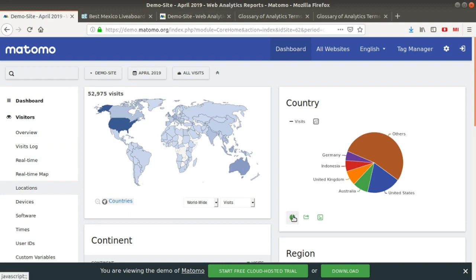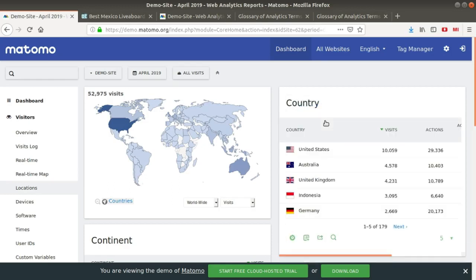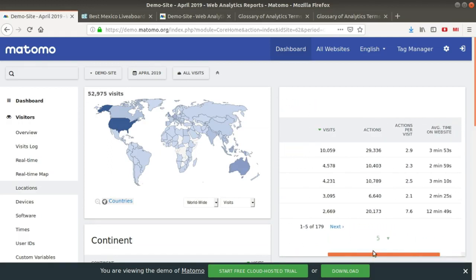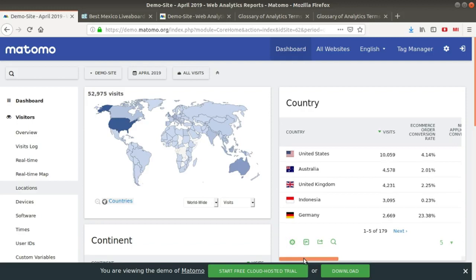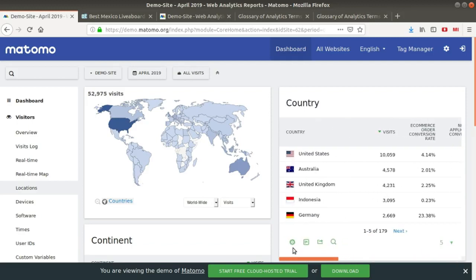And as well, if you would like to interact with the goals and show the goals, or even display more engagement metrics, you have this possibility by just clicking on the icon named engagement metrics, and as you can see, you will get more data than the one displayed by default. You can also get more information about the different goals which have been achieved for this given report. And that's it regarding how to make sense of the report.